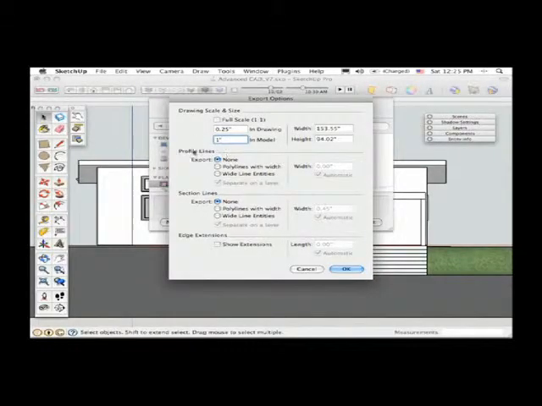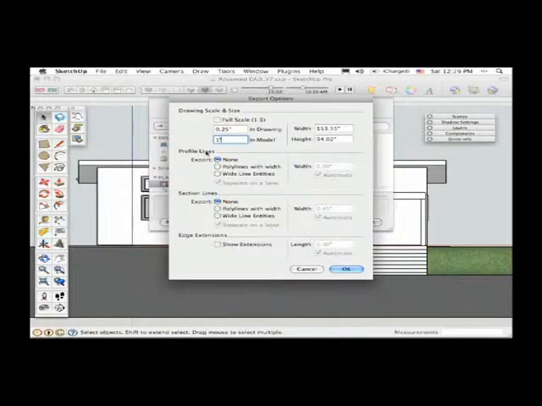From there, you've also got some options for specifying things like profile lines and section lines. Since this is just an elevation drawing, I'm not really doing much with the section lines, and I'm not really a huge fan personally of working with profile lines when I've got them exported from SketchUp, but you can kind of play around with that as an option and see.